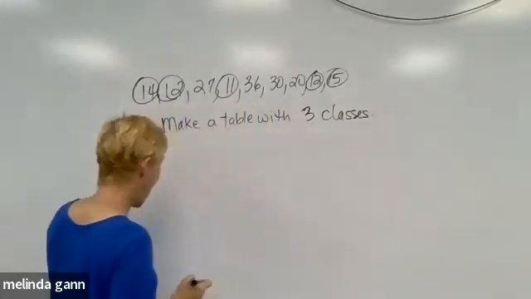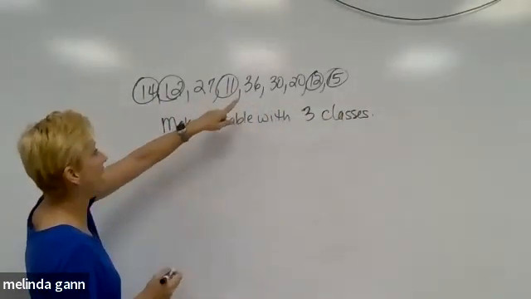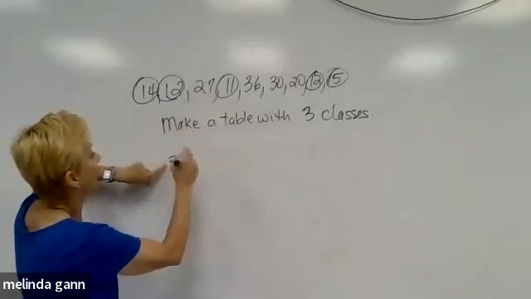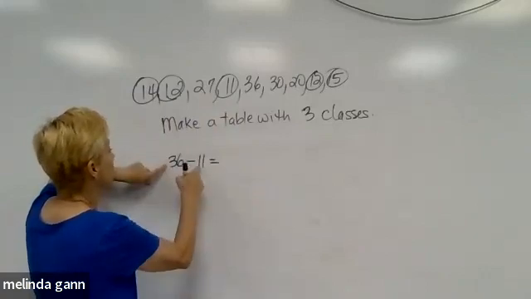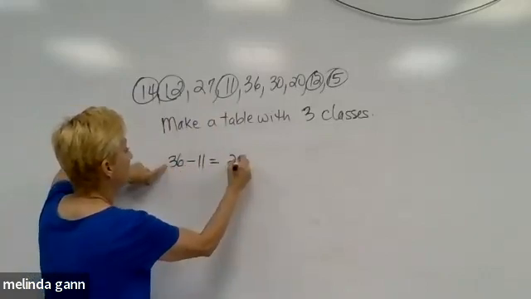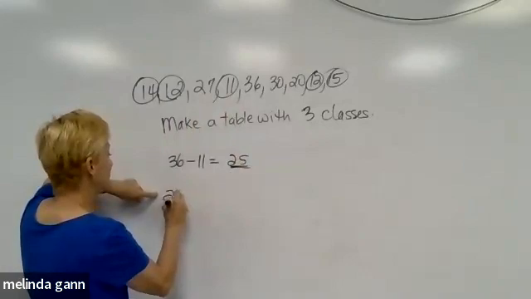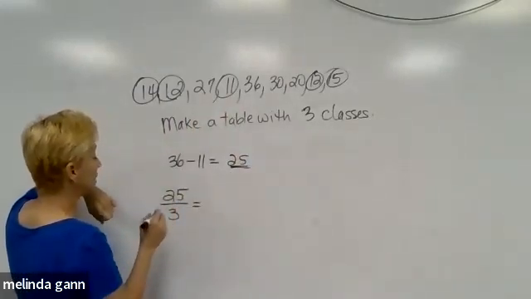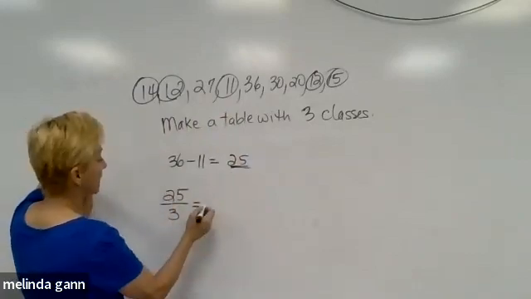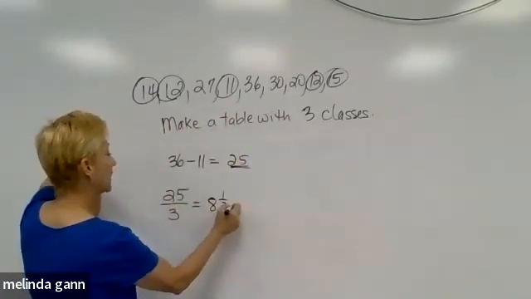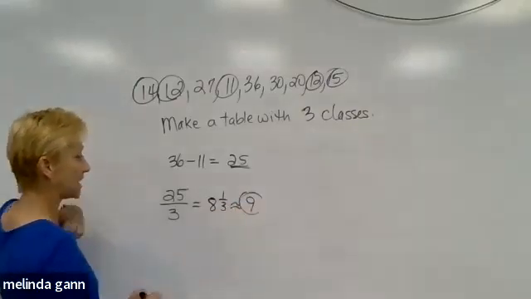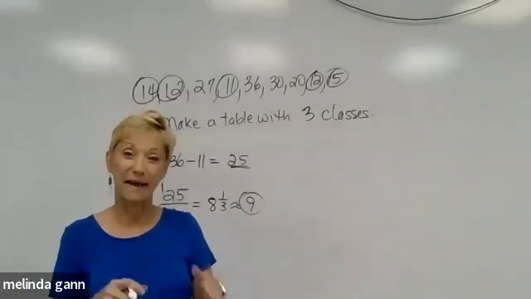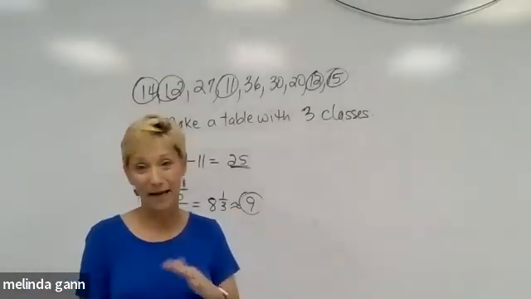Now remember, if I do that, you've got to find the class width by saying the highest number minus the lowest number, which is what, 11? So that's going to give me what, 25? And then you would have to take that number and divide by your 3. All right, so if you took 25 and divided by 3, that's going to give you like 8 1/3, and then you got to round up to 9 to get your class width. So make sure that there's a couple of different ways on the video to make a table. So make sure you can make a table both ways.